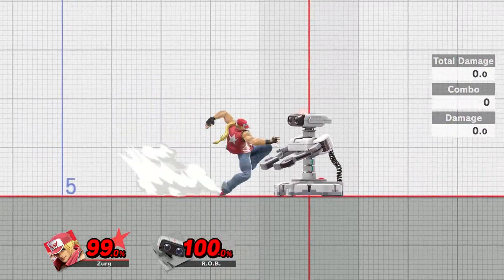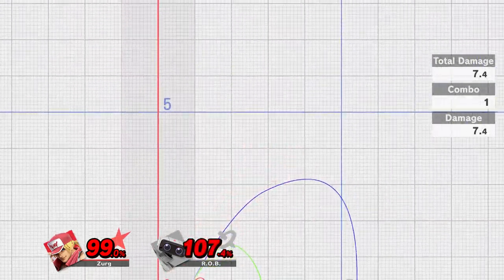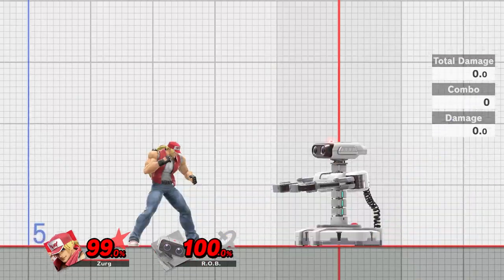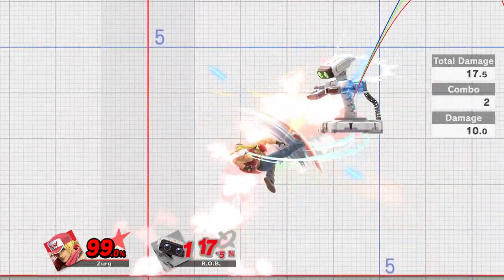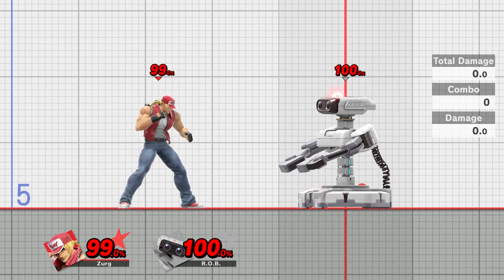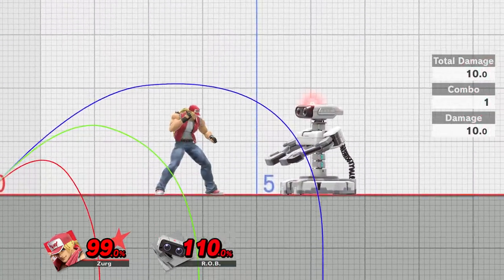Grabbing in Nair, my bad. Nair is what I meant to say. Nair is a good out of shield option. And also, if you're quick enough out of shield, you can cancel Nair into some special moves at low percents. I haven't honestly done this too much, but yeah, it should connect into a crack shot just fine, like I just did.